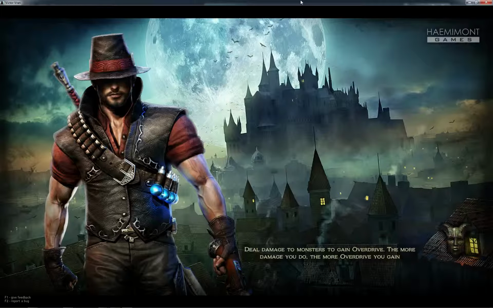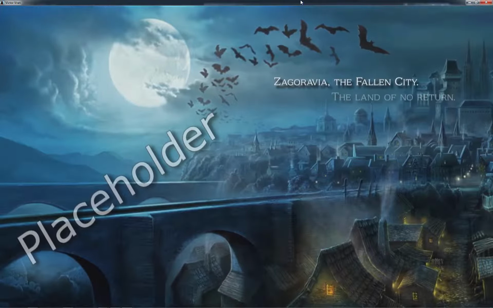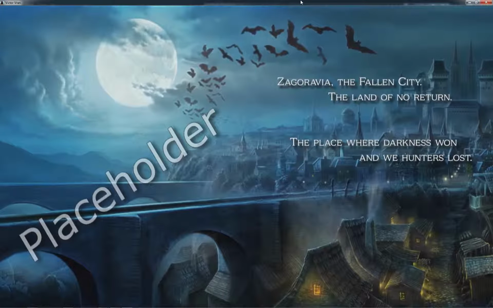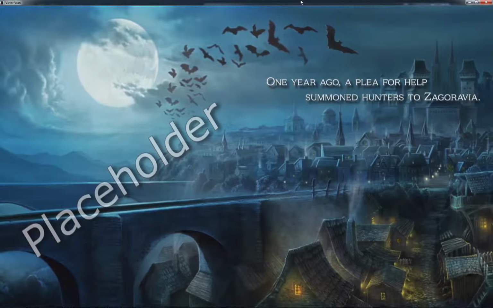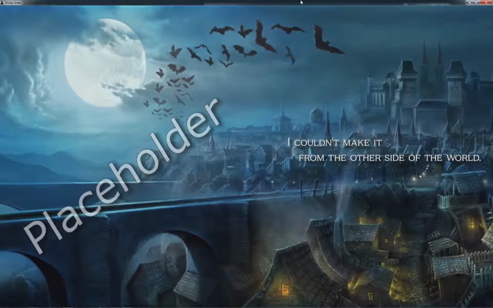So here we go. I've already played a bit, so at least I have an idea what I'm doing now. You'll see that lovely placeholder sign. That's something I'm assuming is going to get fixed. It's not the first time you see that. They're supposed to be adding the voice, like cutscenes and all that stuff, so it's not just text.